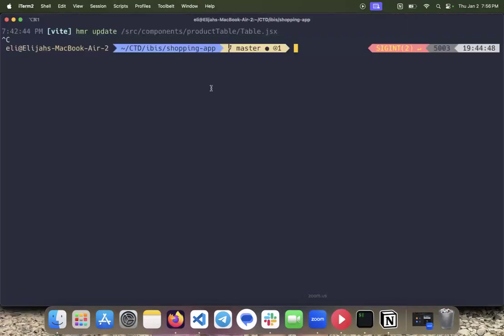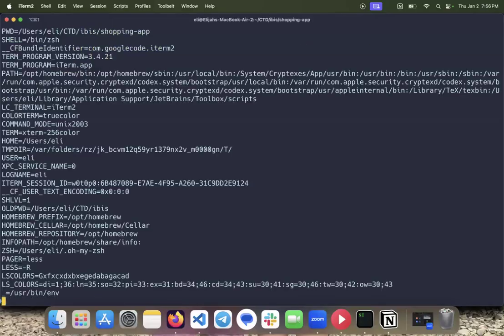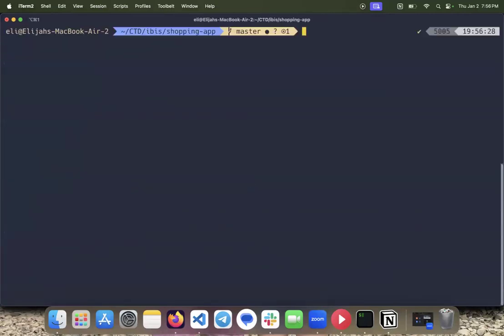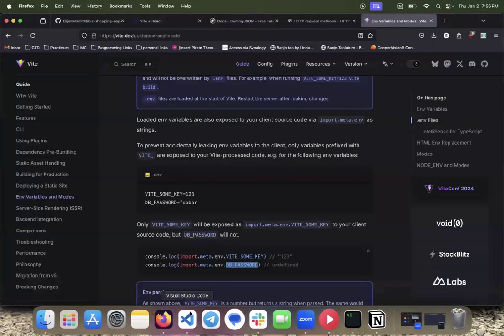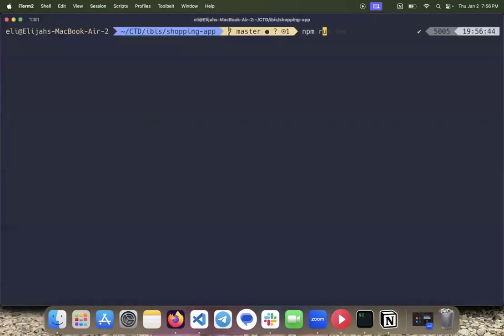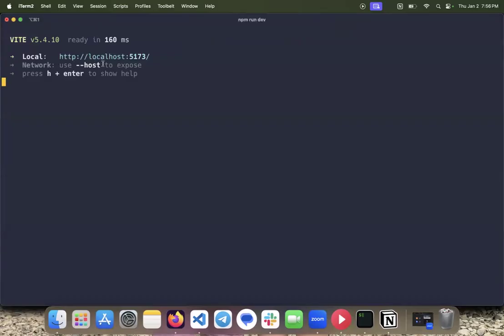You have lots of environment variables on your computer. Those of you on Windows, you probably have to open your settings and search for environment variables, but for Mac people, if you just type in env, there's lots and lots of stuff in here. I should probably not show this because there's probably some secret stuff in there somewhere. Yeah, so that's our environment variable that we're loading in. It's going to be loaded up by Vite when I actually run my application. So I'm going to shut it down and restart it and just make sure that it's still working as expected.